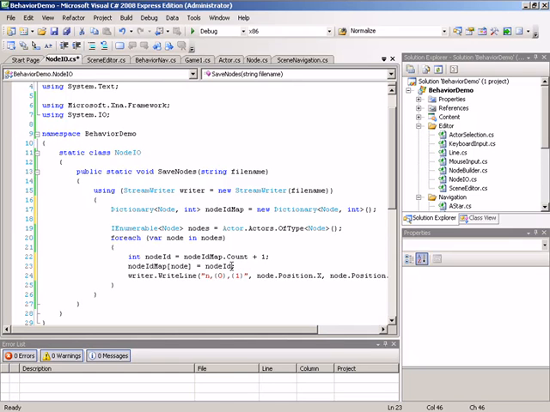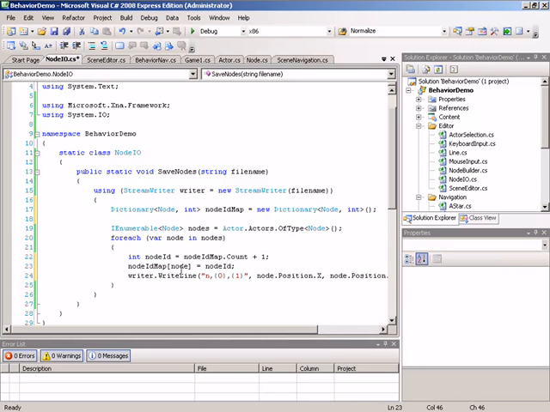An added advantage here is since we are using a dictionary, we will have very fast hash table based lookups based on the node reference itself. So this will make the code significantly faster once we get into the connection resolving portion. Since at this point, if we are given any node reference, we can very quickly resolve a node ID number.